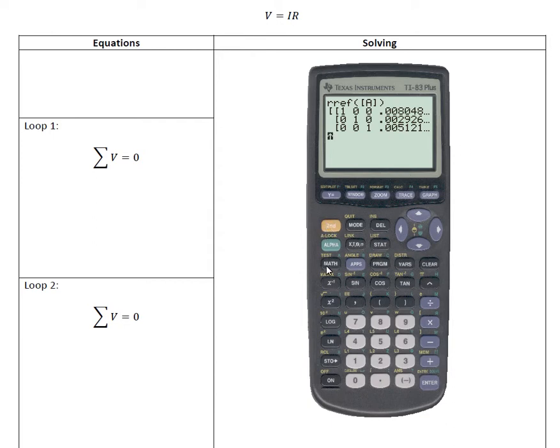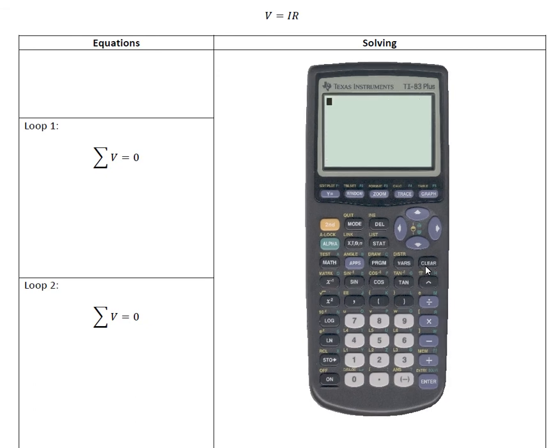If you want to take a look at some of the other operators, they're not as useful, but it depends on what you do in math. Like if you just did REF instead, it's not going to be as useful because what it does is it reduces it down to the following. Yeah, it's not as useful. Just make sure you do the RREF one. Feel free to play around, learn.